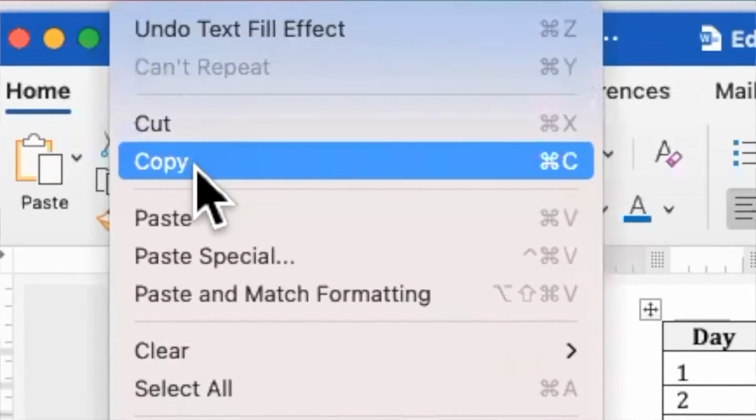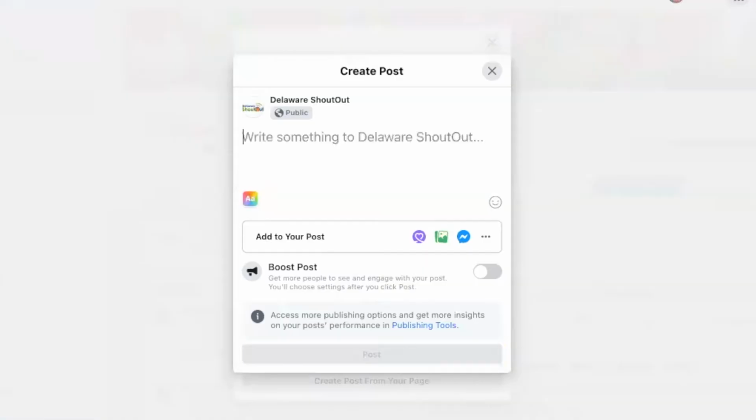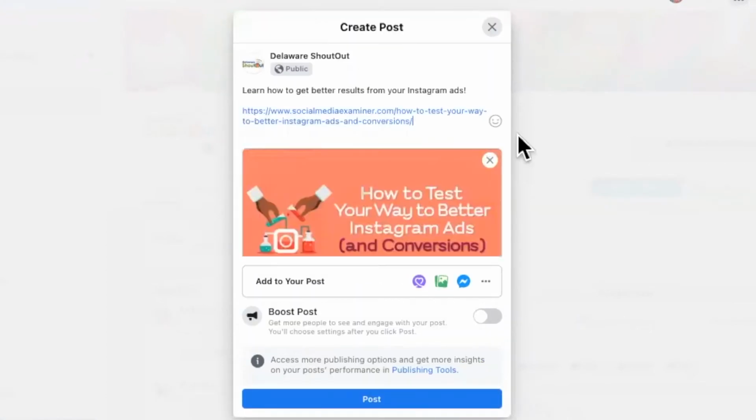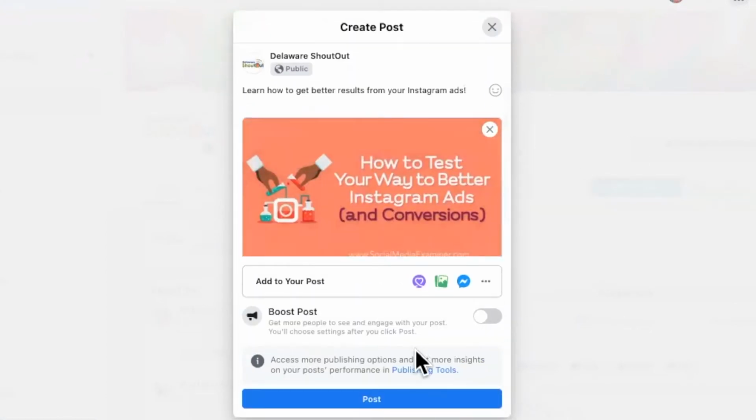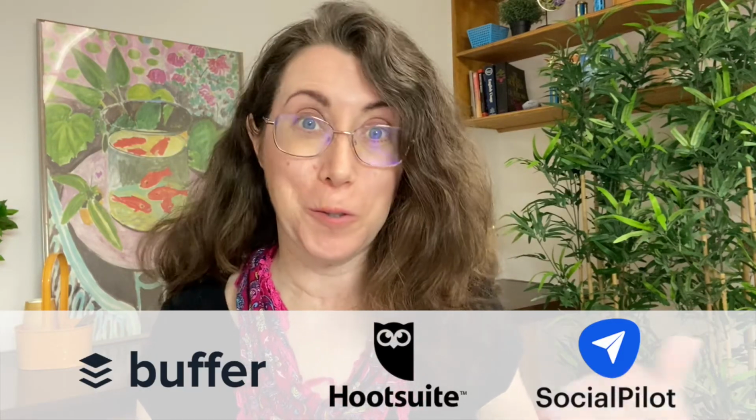So when you're ready to write a bunch of your posts in advance, and I do recommend that you batch this activity, it'll save you a whole lot of time. Pull up your calendar and start finding content that fits those categories. Also, to save you time, unless someone else is reviewing your posts, don't type the posts in the content calendar only to have to copy and paste them to go where the posts need to go. Instead, just get the posts where they need to go, whether they're going directly on the social media site or if you're using a pre-scheduling tool like Buffer or Hootsuite or Social Pilot. There are a million of them out there. The key is, as small business owners, we don't want to create extra steps if we don't have to.